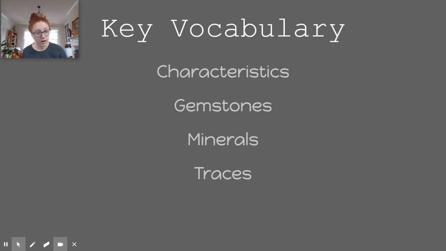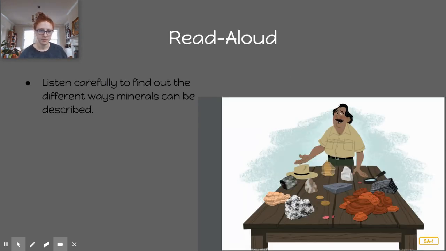All right, remember our key vocabulary. We've got characteristics, gemstones, minerals, and traces. Listen carefully to find out the different ways minerals can be described. As a geologist, it is my job to study rocks. There are many, many different kinds of rocks out there in the world, and I have collected quite a few rocks during my times as a geologist.